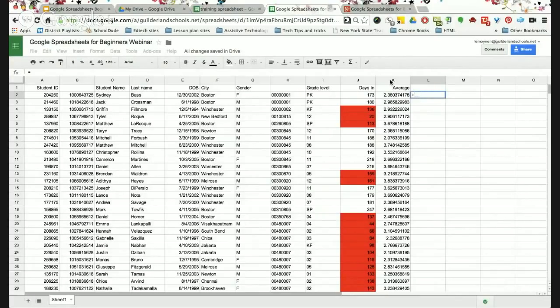I can do that, or I can go to the functions menu or little icon, and click on the frequent ones, which are sum, average, count, max, min. There are some other functions here too. So I'm going to do average, for example.